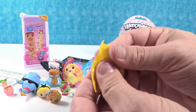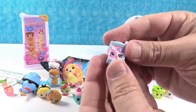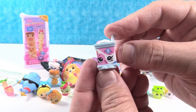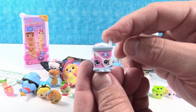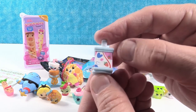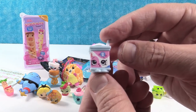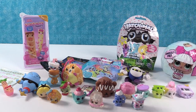Okay. Last one for me is... Oh, nice. A dairy wrapper. Oh, yep. Dairy wrapper. I think this is Carmen La Cream. Is it? No, that's Gertie. Oh, wow. Okay, so Gertie came back. But it doesn't say returning favorite. Well, this is a totally different shape for Gertie. Yeah, but we had Gertie in season one. So Gertie. Cool. Very cool.